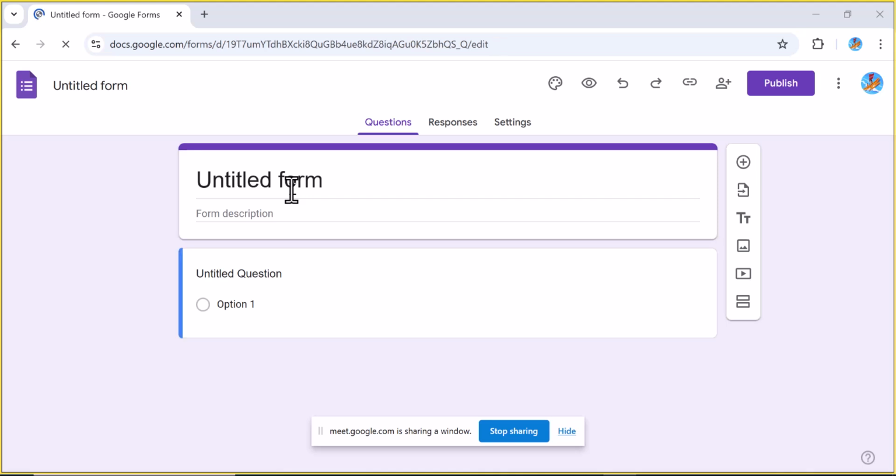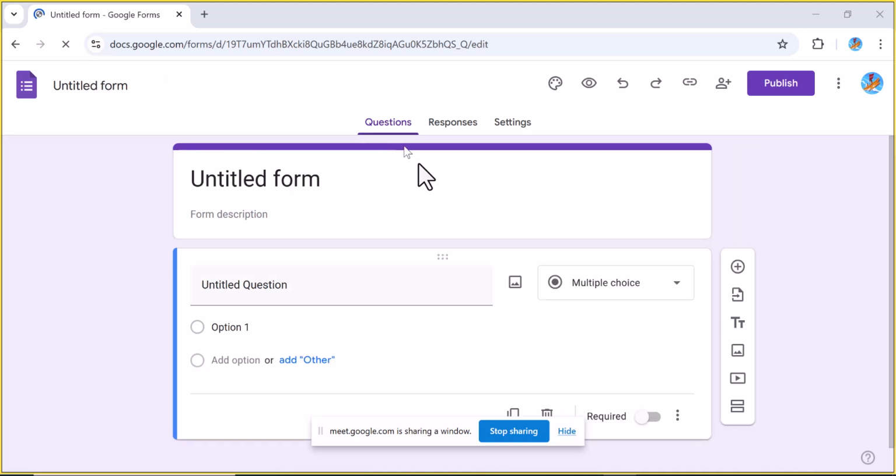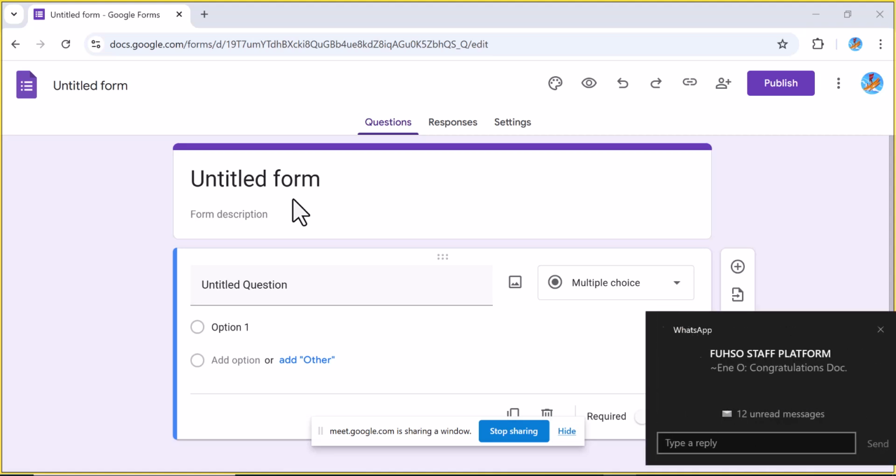But before I proceed, let me quickly explain some things around the environment. When you see untitled form, that's where you put the title of your research question. Maybe the study is to find out the impact of AI on so and so. So you can put the title here.